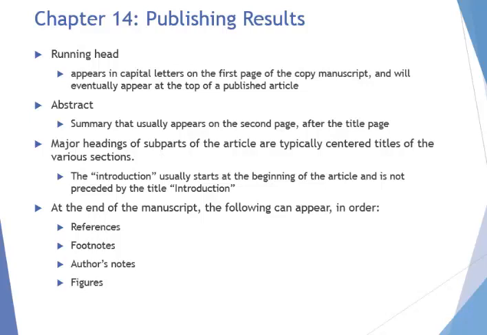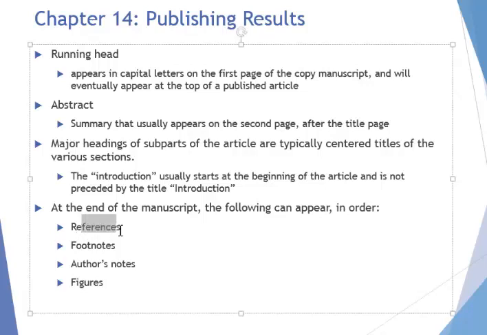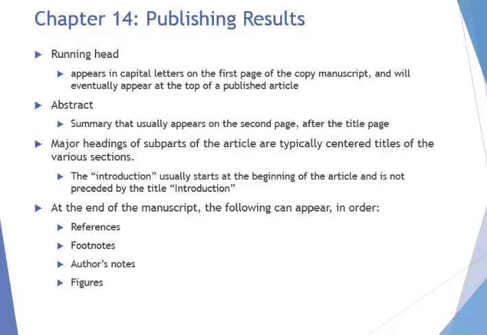Then you have major headings, which are centered. The next pages will go through various parts of the research paper, but the headings are usually centered and on top of the section. Research methods, results, etc. are centered. The introduction is not usually started with the word introduction. It just starts the paper and goes through the introduction without actually saying that it's the introduction. And after the full paper, you have the references, which are the sources that were cited in the paper.